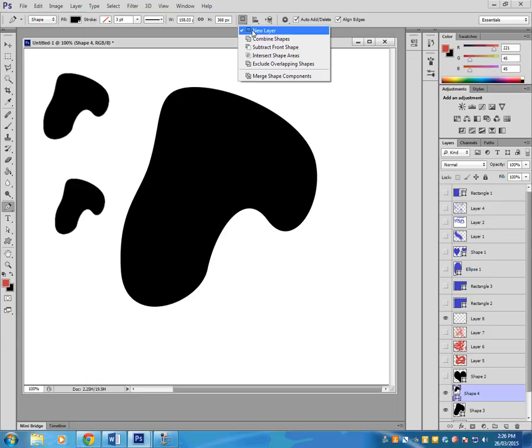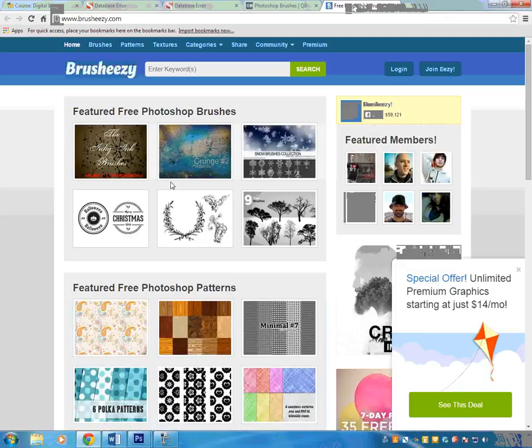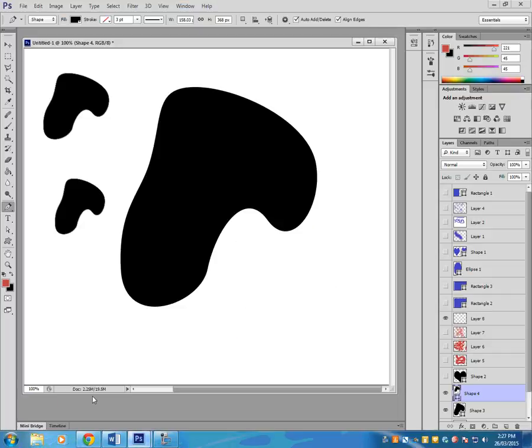All right. What's another thing? Another type of brush we can create: remember I said those brushes that you can download? If you wanted something like this tree brush, for instance, you can make a brush from a photo. If I had a photo of a tree, or a photo of anything, so long as you can make it into black and white. So let's have a look at doing a textured brush.